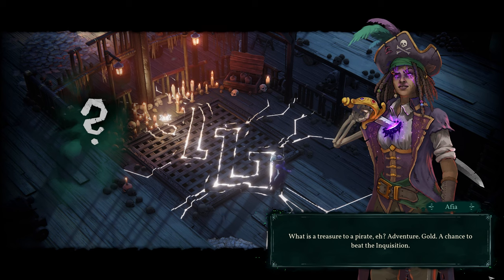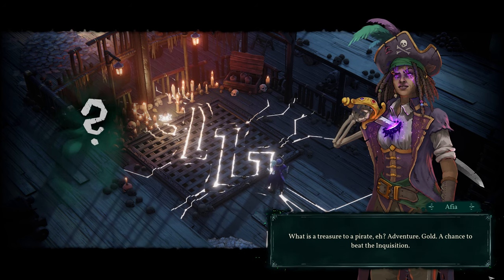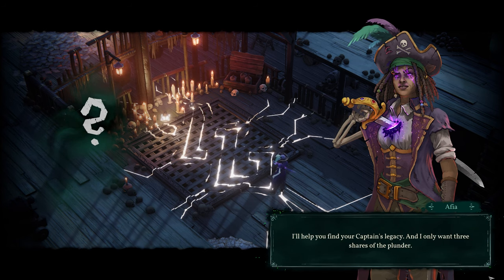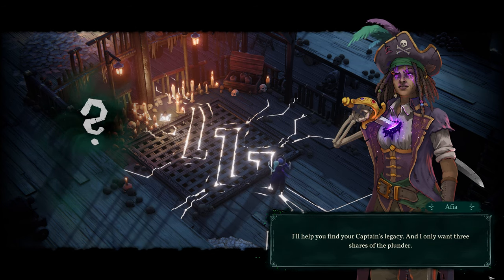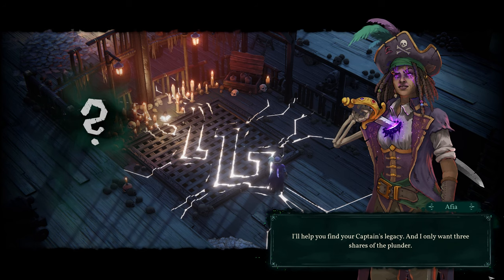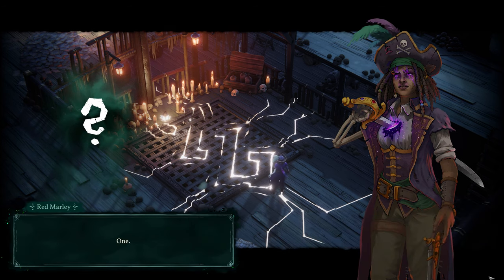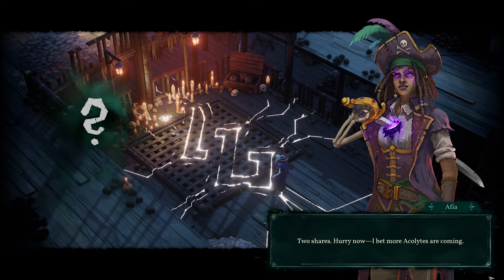What is a treasure to a pirate, eh? Adventure, gold, a chance to beat the Inquisition. I'll help you find your captain's legacy, and I only want 3 shares of the plunder. Preposterous. Half a share. 2.5. 1. 2 shares. Hurry now.